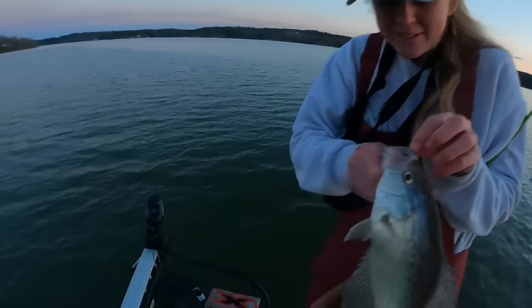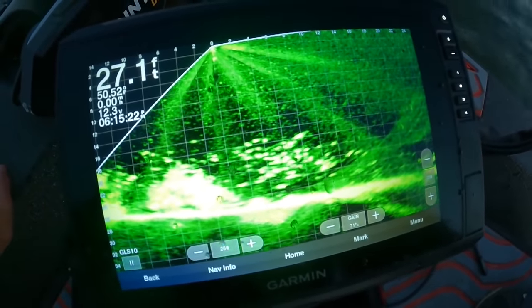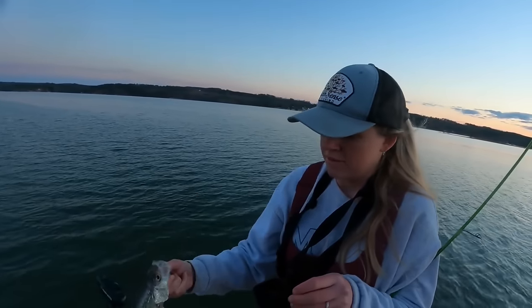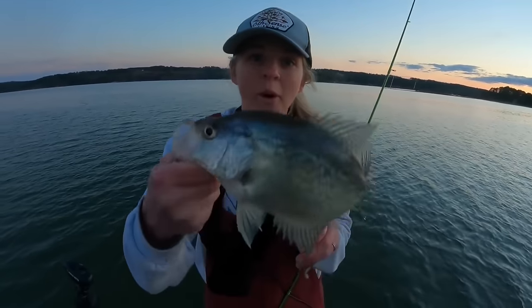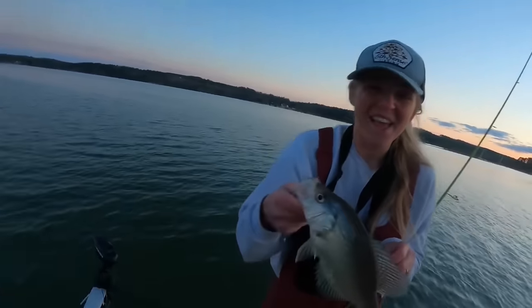Oh. So, look at this, guys. So this is what we're looking at. We got this hard brush pile, and we had these little blobs. I couldn't tell if those are crappie or not, because sometimes I see the blobs and they look like that, and they're usually yellow bass. But I think most of those are crappie, because Jay keeps dropping down right in the middle of them and smacking them.